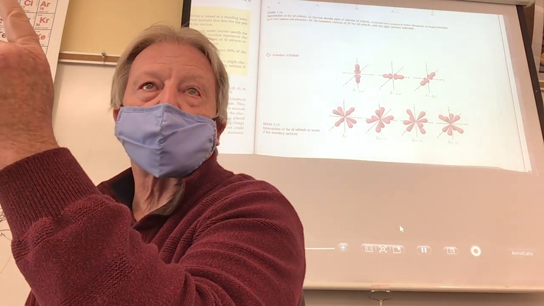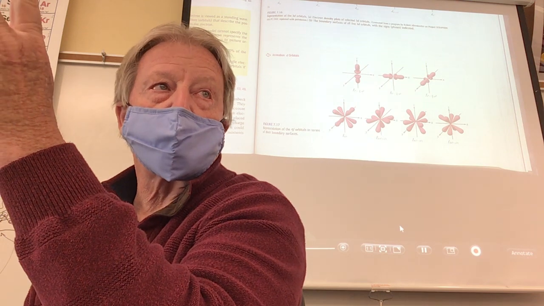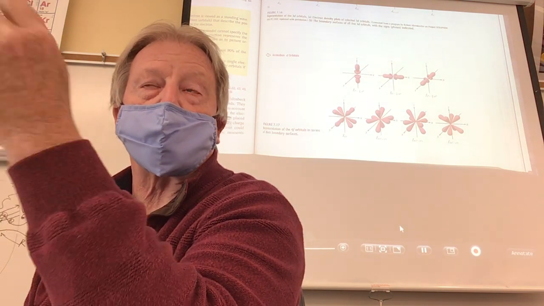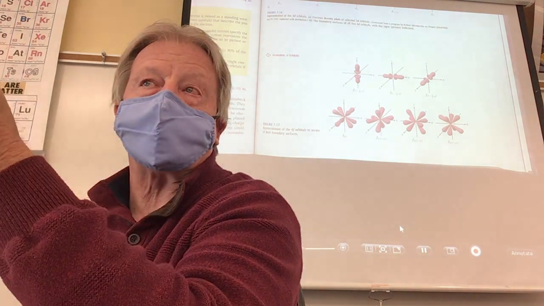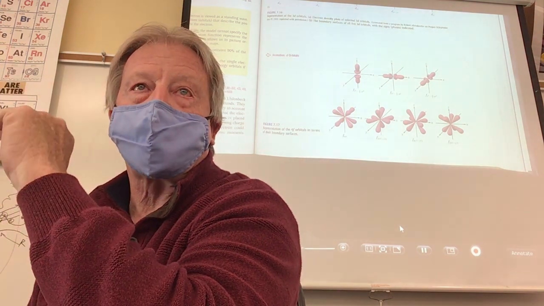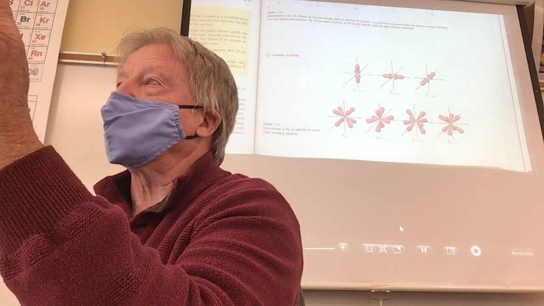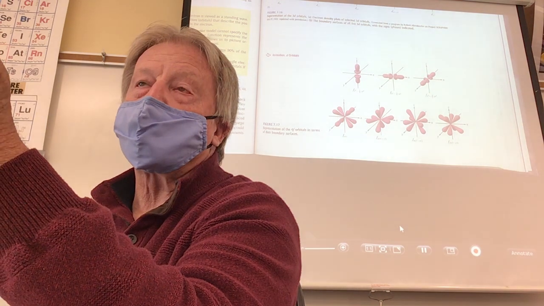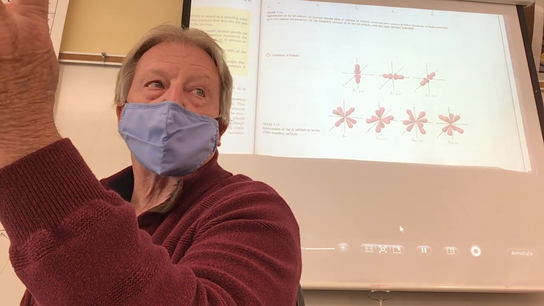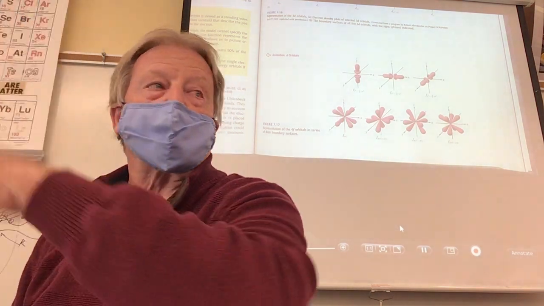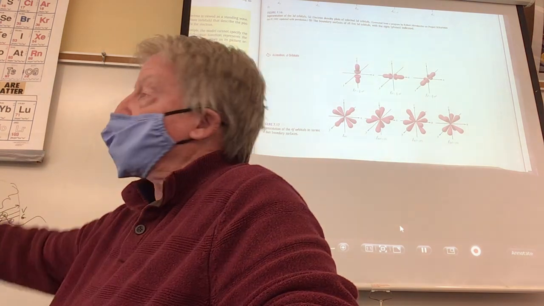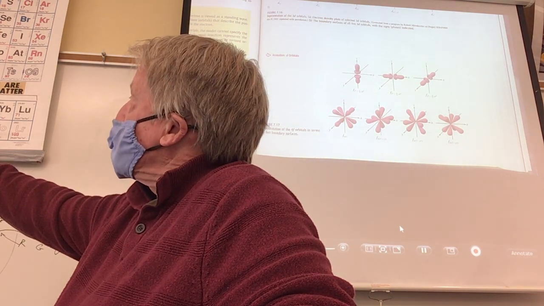It has S, P, and D. How many sublevels is that? Well, it's 3 sublevels, but how many orbitals is that? Let's see, 1 plus 3 plus 5, that's 9. 9 times 2 is 18. The third energy level can hold 18 electrons. That's why I should find 18 elements here. Ready? And here we go.